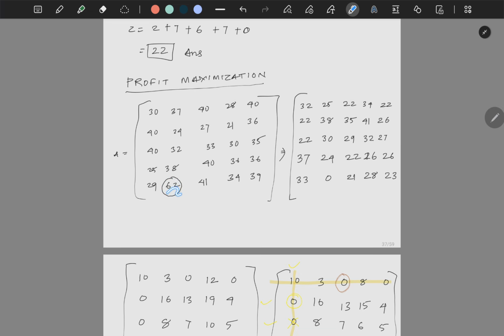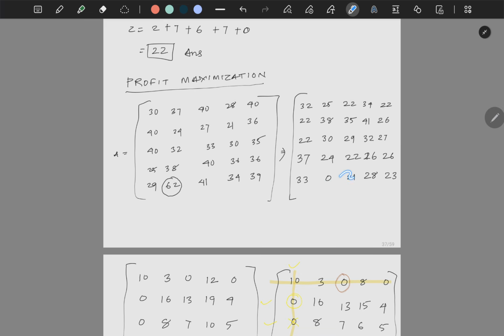I have selected 62, and the next thing is I'm subtracting all these values from 62 and writing the values here. So 62 minus 30 is 32. 62 minus 40 is 22. And similarly, you complete the whole table. This is the matrix that I have completed.